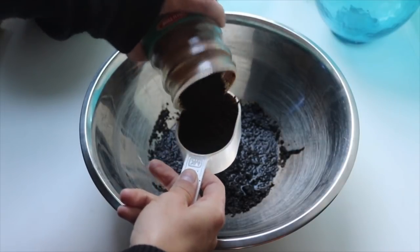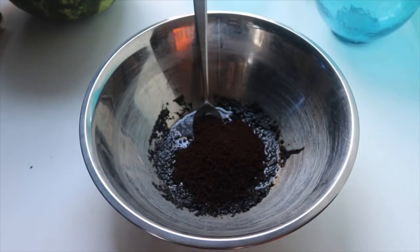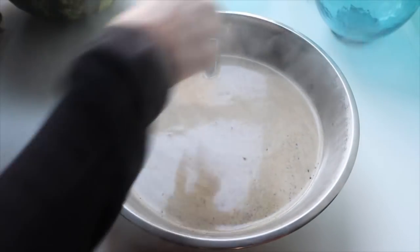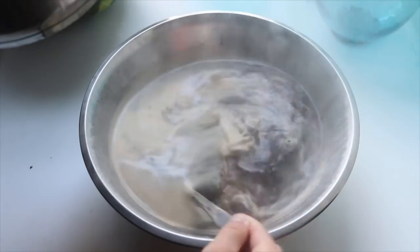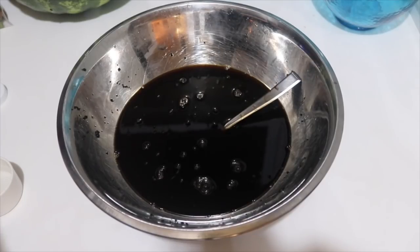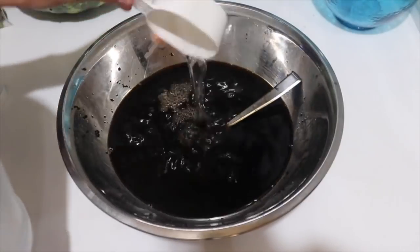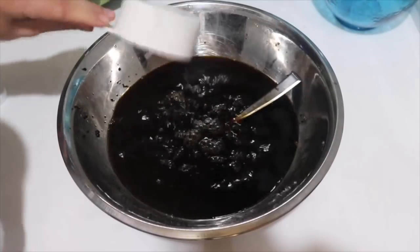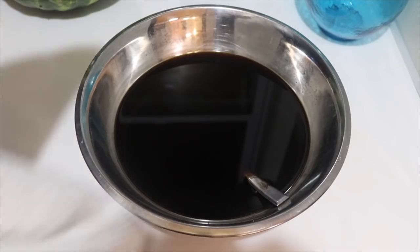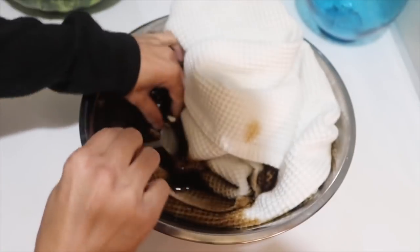I wanted this natural dye to be kind of like a beige fall brown. So I added a half a cup of instant coffee grounds as well as the leftover coffee grounds from our morning coffee into a bowl where I dumped in a half gallon of boiling water. This created the dye by letting all of the coffee beans seep their color into the water. I let this sit about an hour before adding a half cup of vinegar as well — the vinegar is to set the color in the fabric and make it more permanent. Note that natural dyes will only work with natural linens like cotton. When I put the pillow cover in, right away I could see results, but you have to remember that the color will never be as dark once you rinse out the coffee dye.